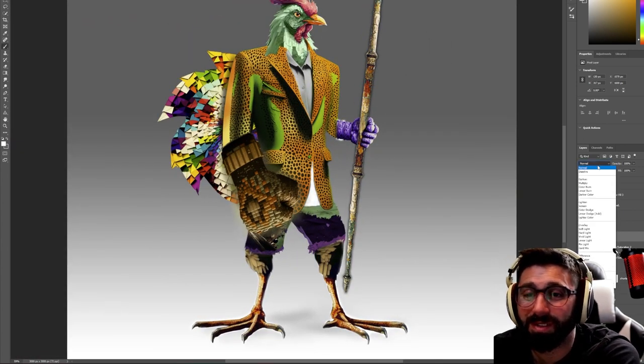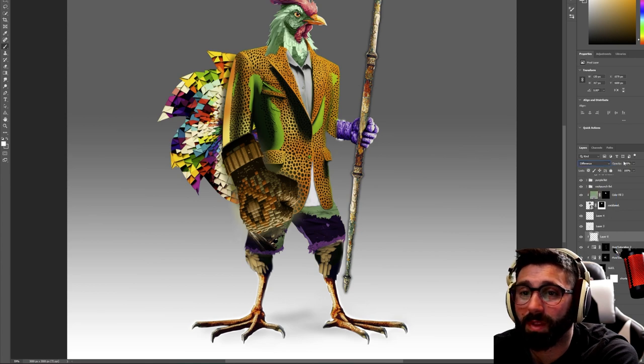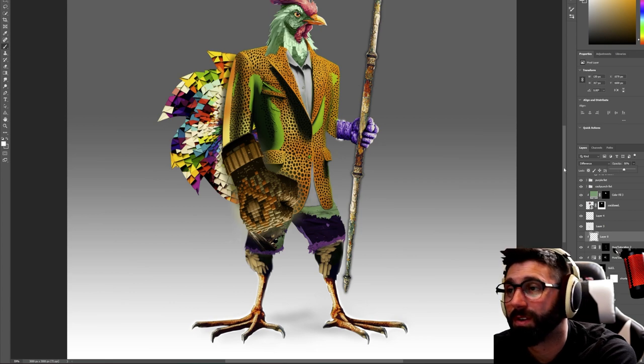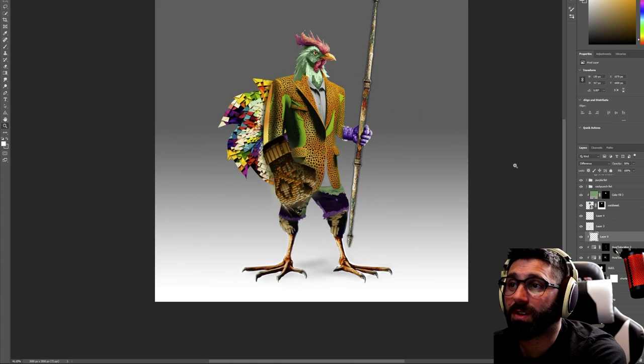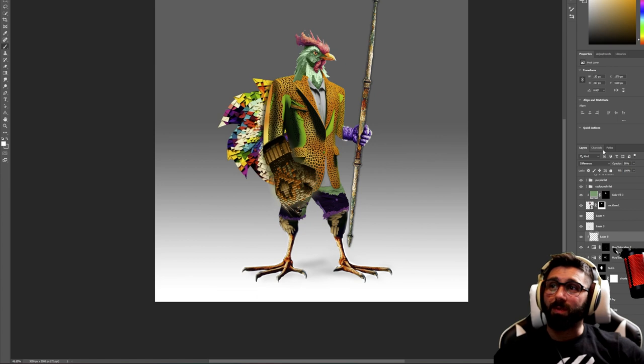So what I'll probably do is just adjust it so that it's the same. So let's do difference, that's the best one, and then I'll just lower the opacity. So it's just a slight change, and it matches our shirt from above. Something like that's perfect. Cool. And that about does it, guys. That's it. I think we're done.